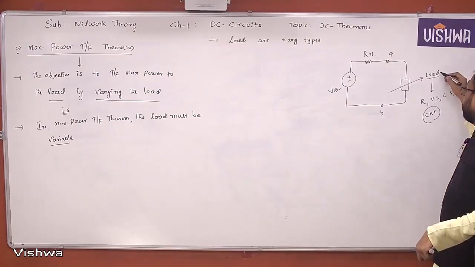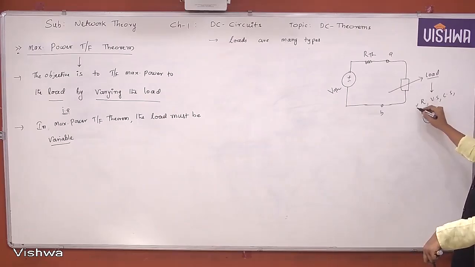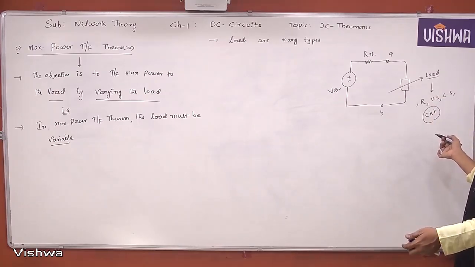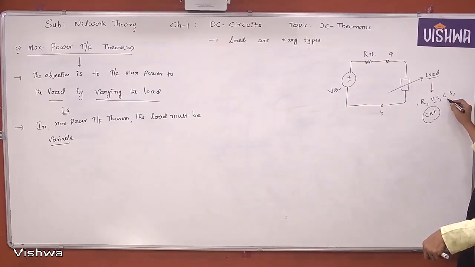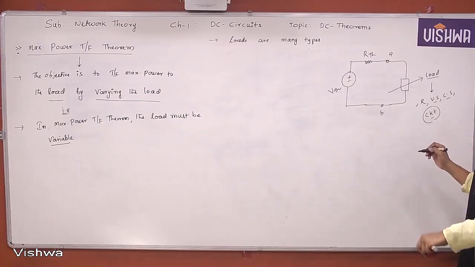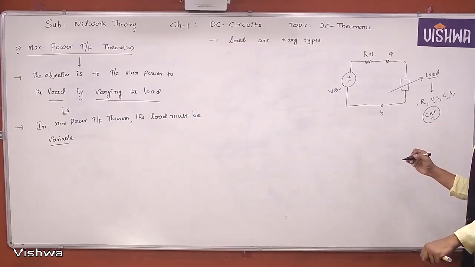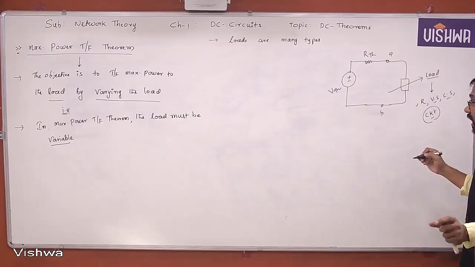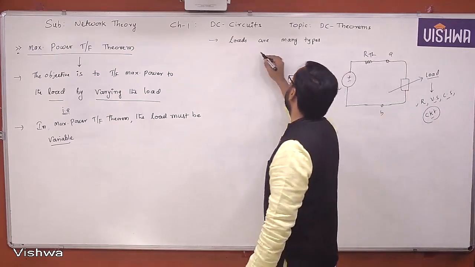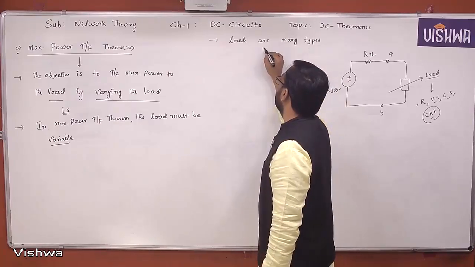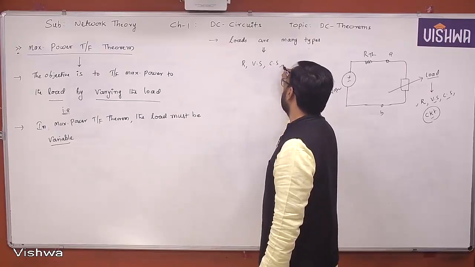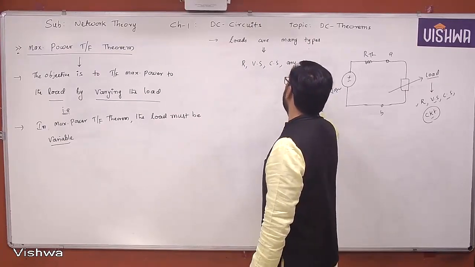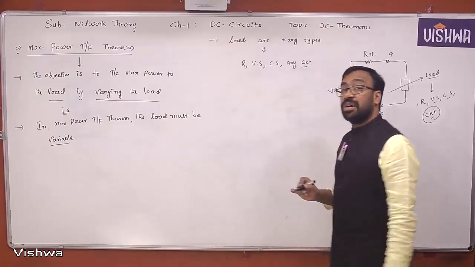So it's very clear. Many times we remember the formulas when the load is a resistor. But nowadays in the exam, different loads are given. Sometimes a voltage source, sometimes a current source. Sometimes a circuit with one variable element is given, and they ask what is the maximum power transfer condition. So be careful. The loads might be a resistor, a voltage source, a current source, or any circuit or network.